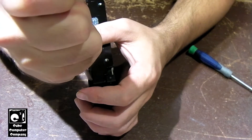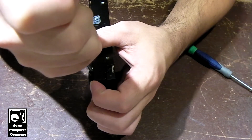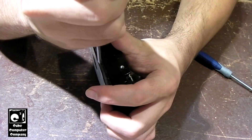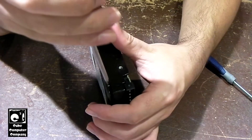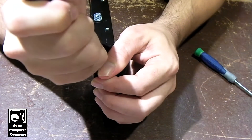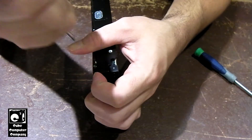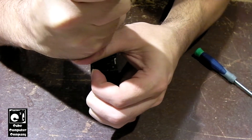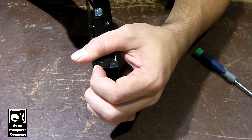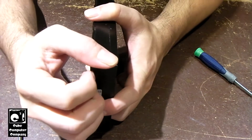I'll never forget one time when I installed a Western Digital drive into a case. Instead of going into the right spot in the drive cage where there were the lips that held around the drive, it went to slide in and the actual lip in the case went through here — and guess what it did? It sliced the gas seal through the front of the drive. It wasn't brand new, actually many years old, so it wasn't a real big loss. But sometimes you've got to be careful with these things. It's funny — when you've got to open up these old hard drives, it sounds like you're opening up a can of Spam.